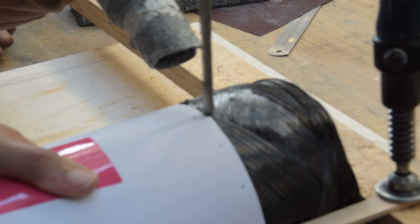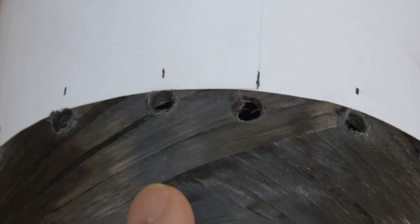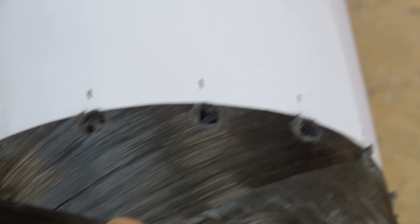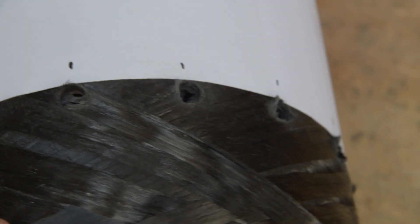We were hearing a bunch of stories from people — you hear one thing, you hear another — so in the end you just have to try it yourself and see what happens. We took one of our practice parts and just drilled some holes to see how they came out. We're happy to report that drilling into carbon fiber is actually possible, but maybe not the best with just a regular metal drill. There was a lot of fraying and inconsistent breakage in terms of how the drill went through the part, so maybe not the most secure connection. Potentially we're doing a lot of damage to the actual structure — but that will be determined in the pressure test.